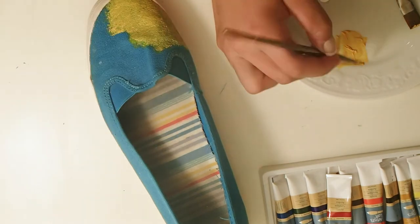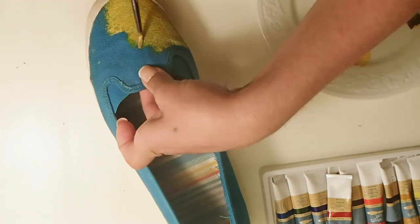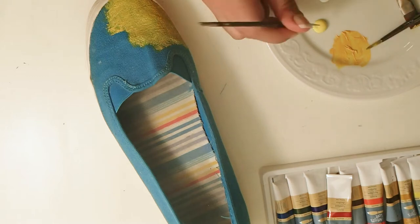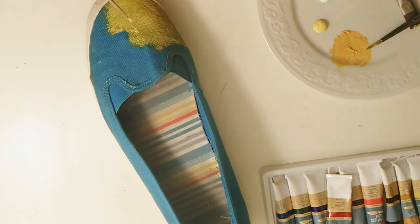Since I'm the new girl in the apartment, I decided that's what I'm going to put on my driving moccasins. Now, I just made a little stencil, which I'll show you how to do later on in this video. And I am just kind of making some finishing touches on here by adding some little cute flowers. So I'm taking a lighter yellow and making little flowers. It's pretty simple. You kind of just do little dots in a circular motion.